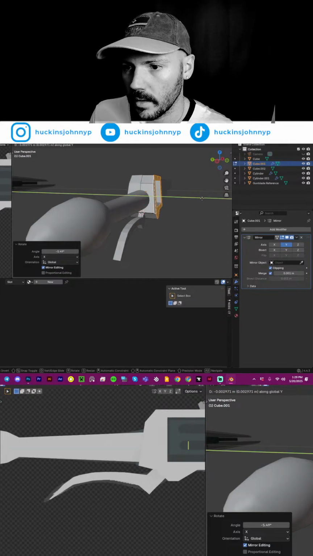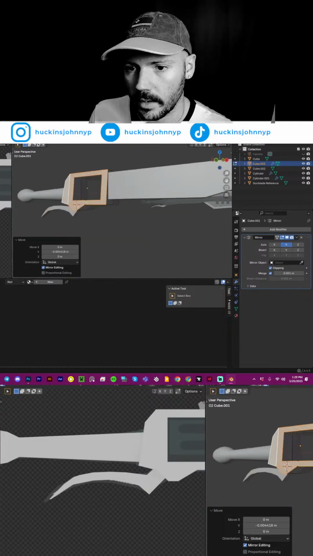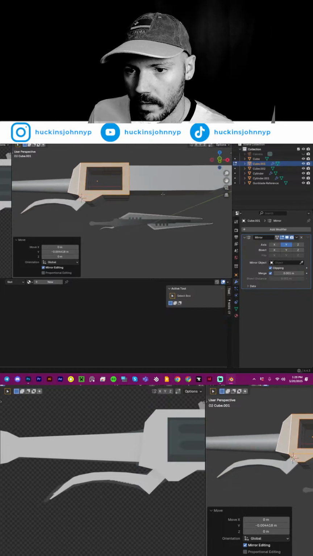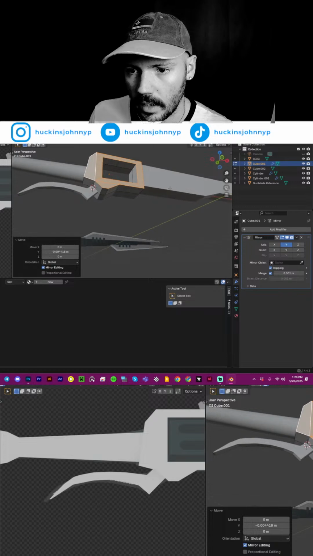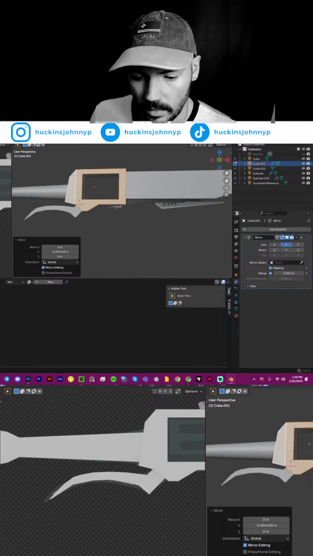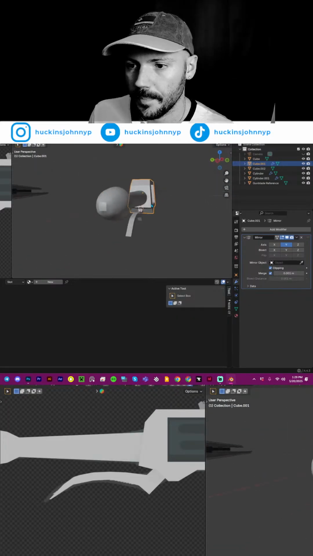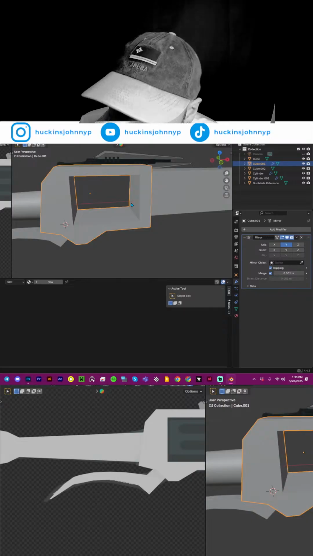Oh, GY. I like that. I think that that looks really good. That looks great. Definitely an awesome little block out we got going here.